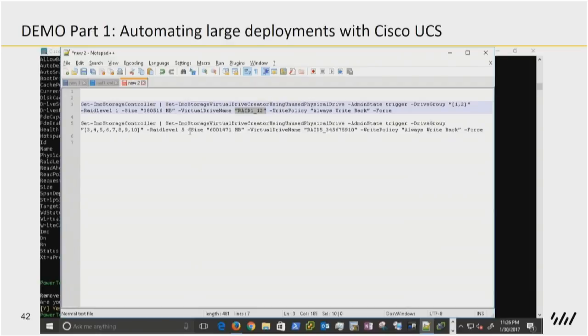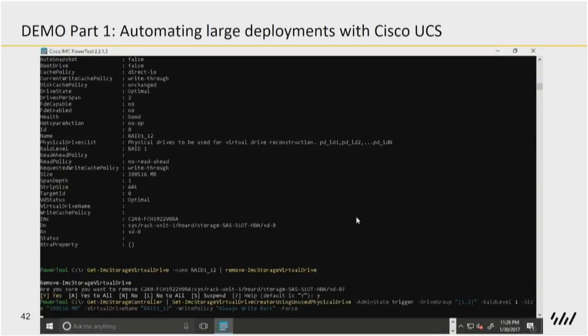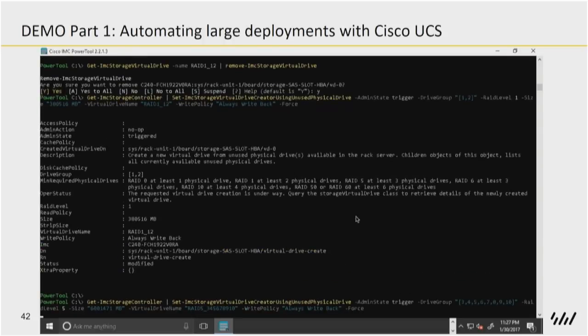So in a second here, I think I'll just copy and paste this and literally throw it into my PowerShell session. And again, pretty responsive environment I found in general. These commands will go in and probably 10, 15 seconds or so we'll get back for each one. And again, I think the value here is the fact that this is out of band. I don't need to go into the operating system and load agents to program the RAID controller. This can be completely done out of band remotely, which I think is pretty powerful.